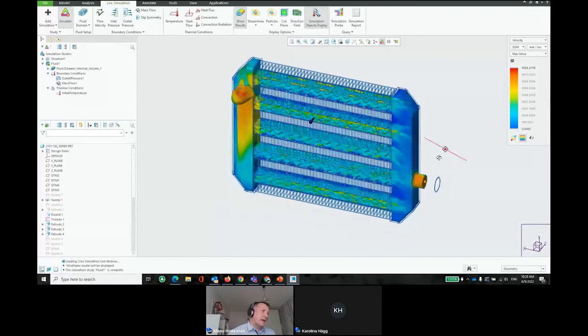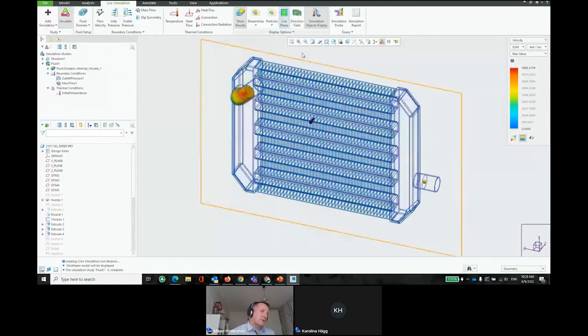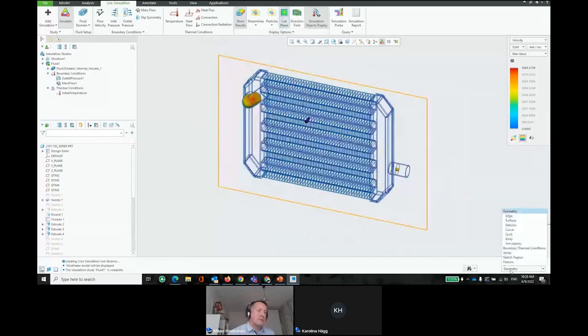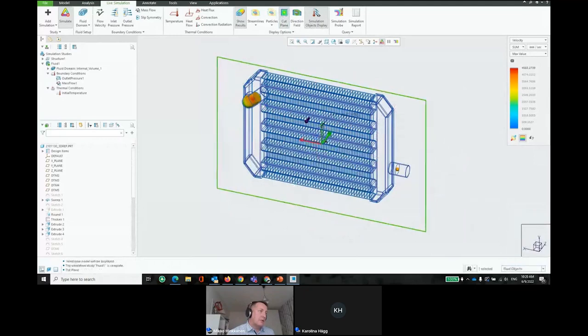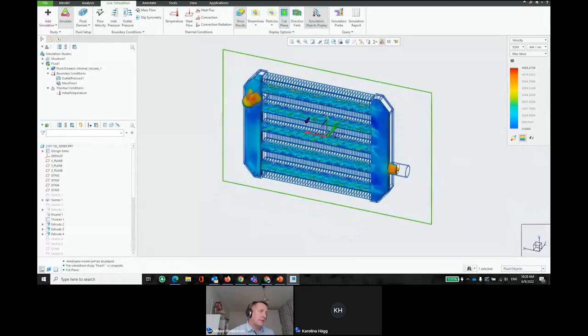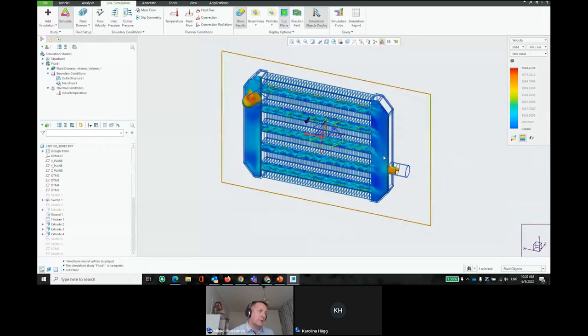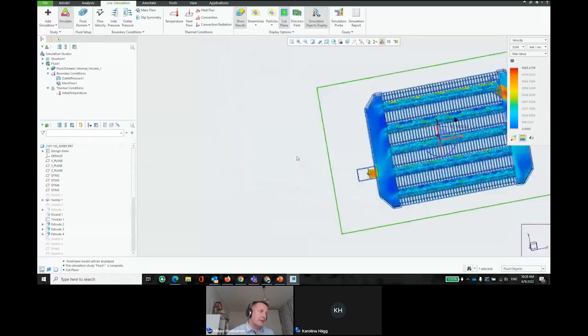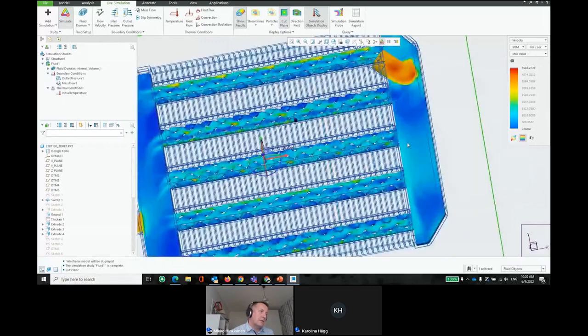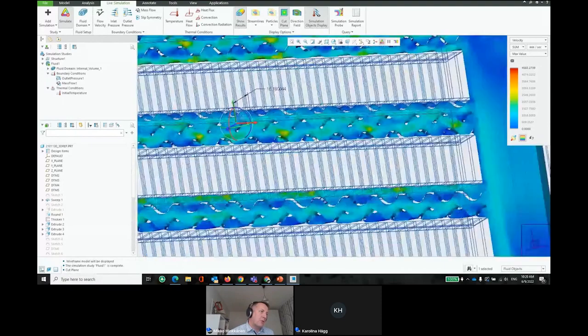Should you want to look at what's happening inside, you can click cut plane, and the trick of the trade in here is to just go for fluid objects from the smart filter and click the plane. Then you can get this arrow and drag it so that it is actually in the middle of things. So what we can do is see what is happening inside here. As you can see, the fluid pattern here is getting quite complex.